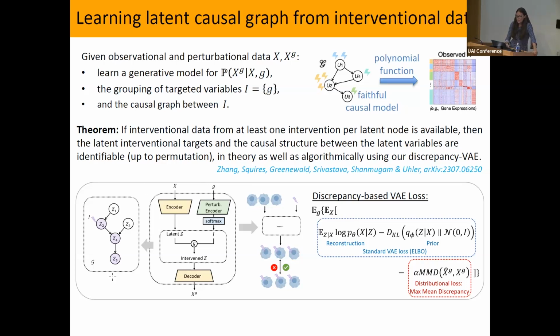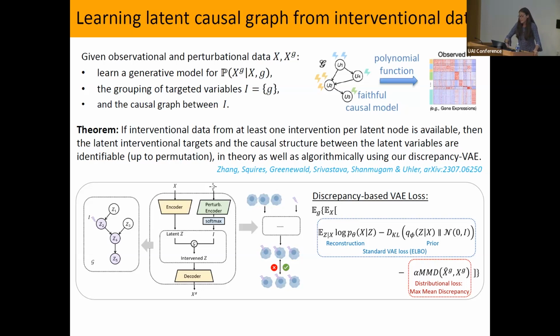And so how does this work? What I want is a generative process where I put in observational data, so unperturbed data, and I put in a particular perturbation, say knockout gene 1. And what I would like it to spit out is what samples look like when I'm knocking out gene 1, giving me samples from that interventional distribution, right? So now I want to encode observational data and decode interventional data. And in between is this causal graph that we're trying to learn. This is this latent causal graph in here. But I also have to learn a representation of every intervention and figure out how an intervention actually affects the causal graph, right? Which node is actually intervened on in this causal graph.